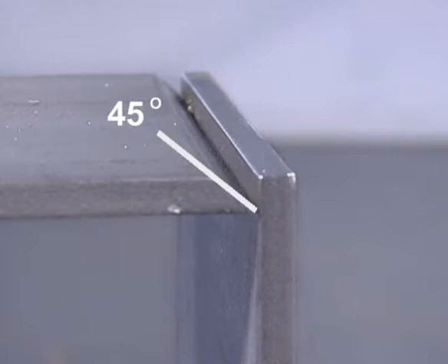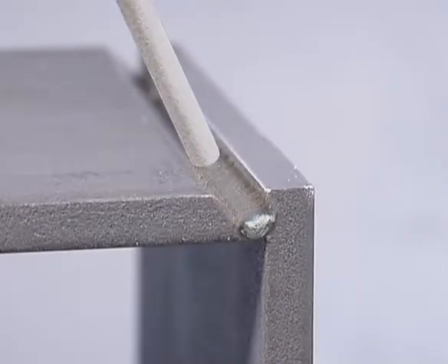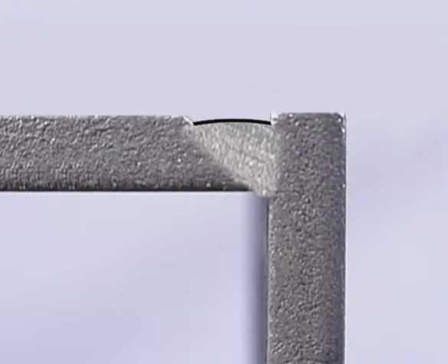Last is corner joints. Depending on the weld position and what you want the finished corner to look like, there are choices in preparation and fit up to provide good penetration. One piece can be beveled at a 45 degree angle, opening it up so you can get the rod all the way to the bottom. The bevel edge is going to heat up quicker than the flat. Angle the rod into the joint, making sure the puddle flows out and ties into both pieces. A first pass of 6010 or 6011 will provide good penetration and is easier to handle in the bottom of the joint. With 7018, try using a 3/32 diameter rod for the first pass, especially in the horizontal or vertical weld position. Keep the top of the filler beads flat to avoid trapping slag and leave the top edges as guides for the cap.